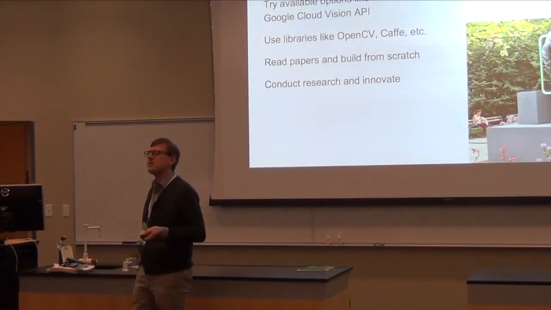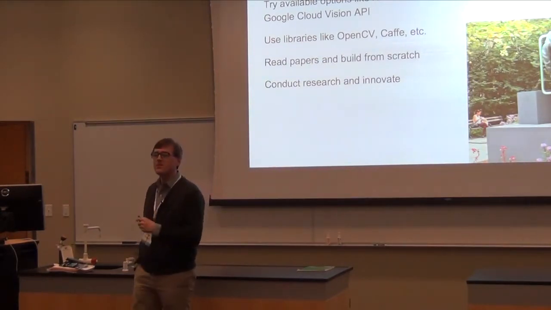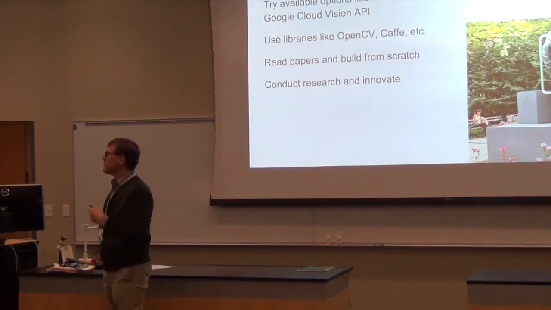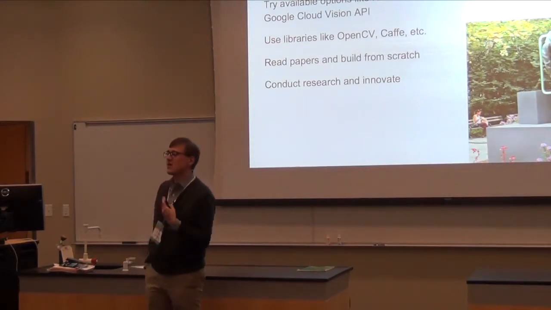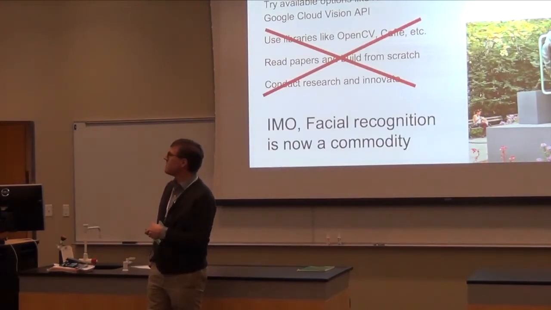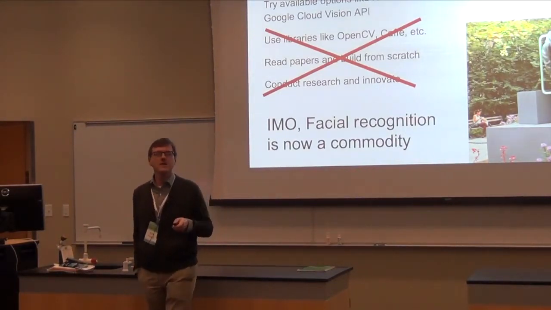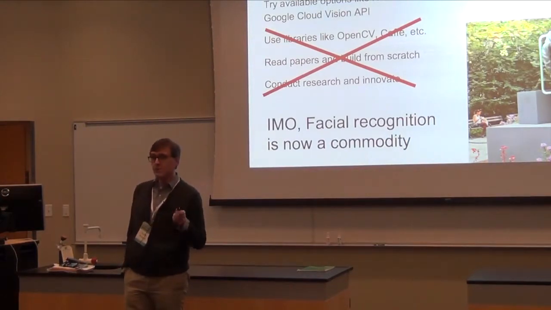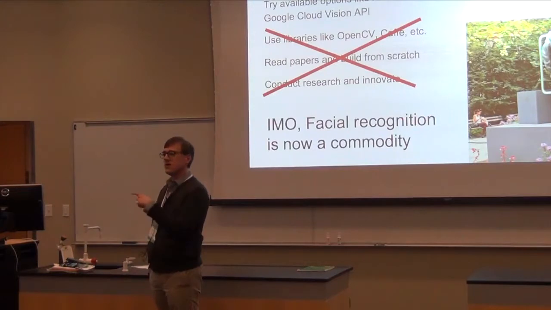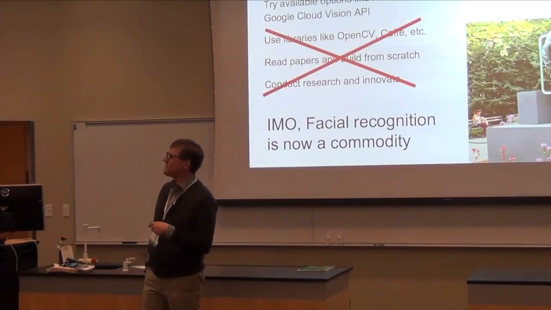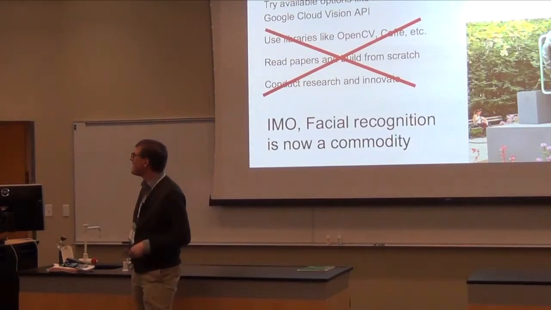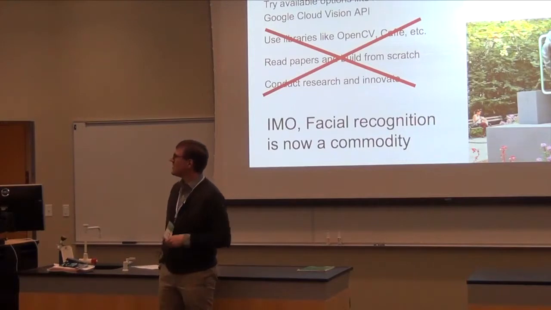Caffe is a deep learning library that has a lot of pre-configured models for transfer learning and things like that. Or if you really think you need to do something super advanced and cutting edge, go read the latest research papers and build something from scratch. But in the case of facial recognition, which I claim is being commoditized, I think that's a big waste of your time. You really need to consume those bigger services, which will probably be better than a solution you'd create — and improving all the time from investments those companies are making — while selling you facial recognition requests at pennies on the dollar.